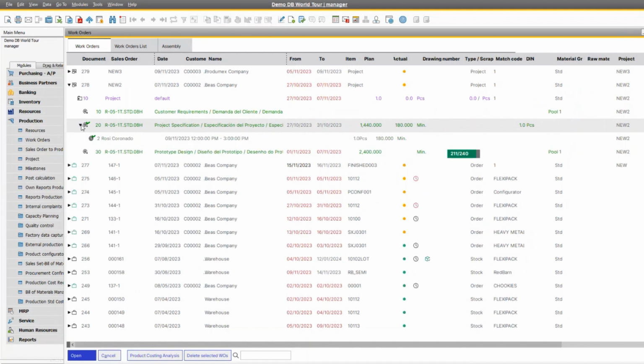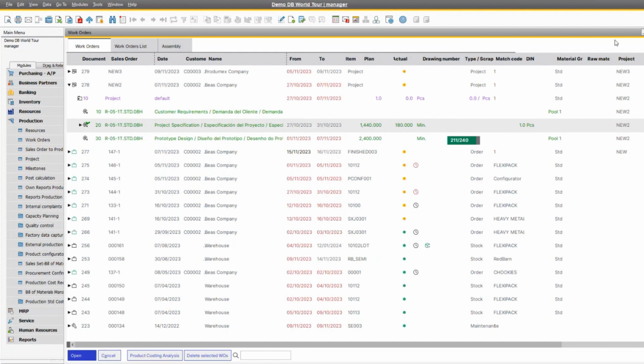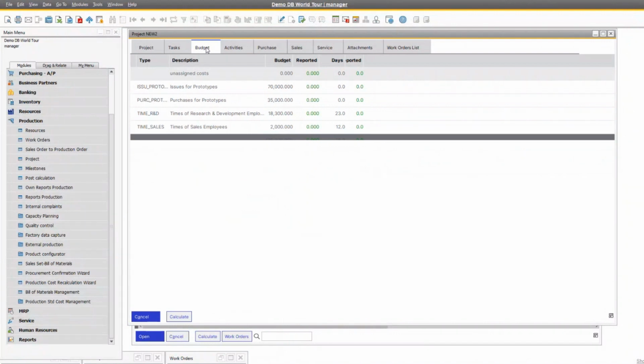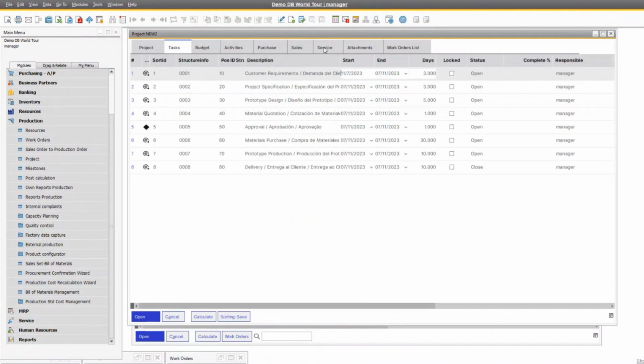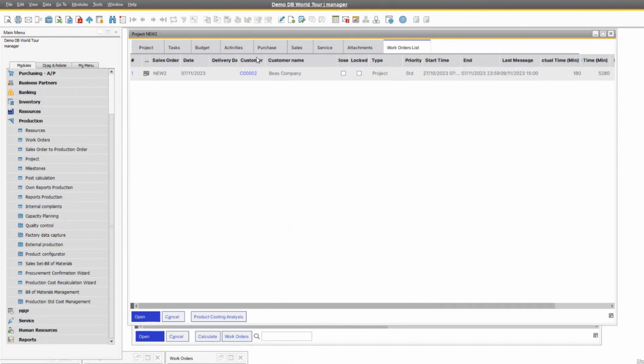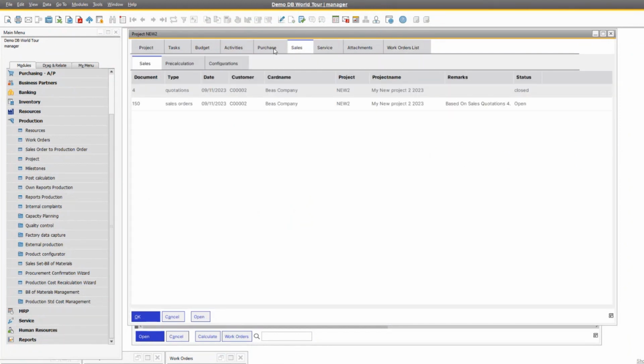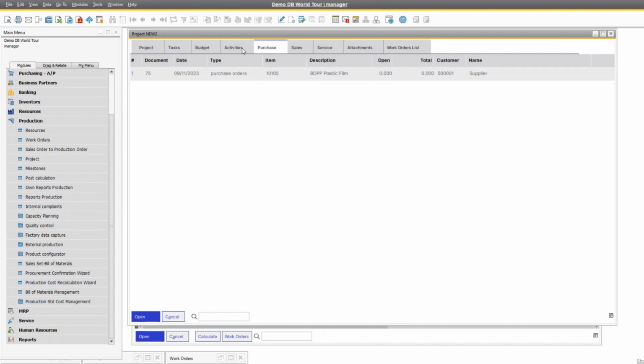And again, if I go to my new project too, you will see the time registration here also. If I go here, I see, hold on, I'll work on a list. I think it's in here. It's somewhere in here, the time registration.